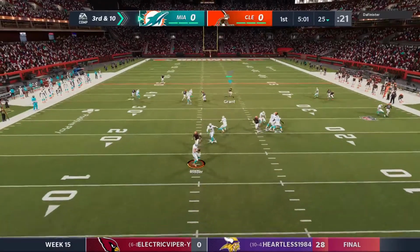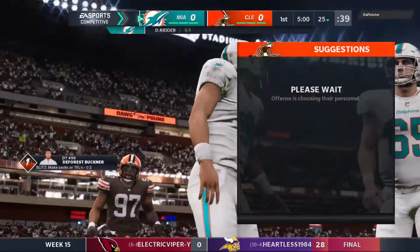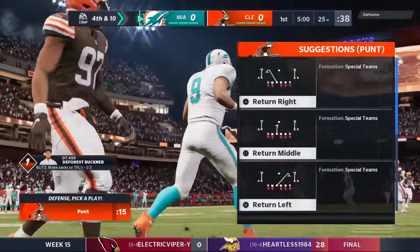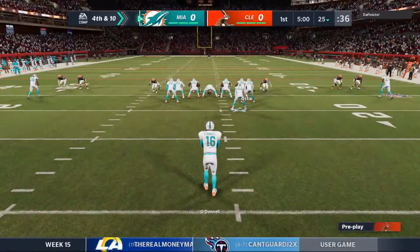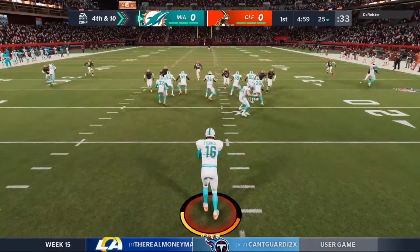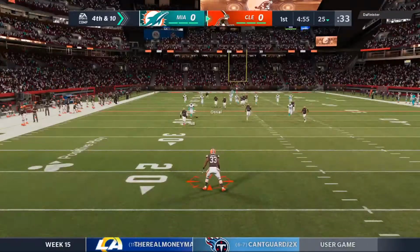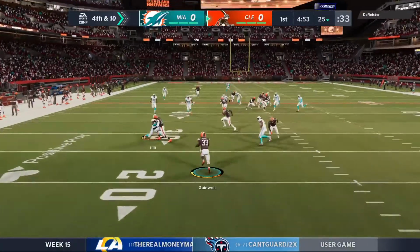Out of the gun, they'll look to throw. And that one drops incomplete as he got popped as he was throwing it. So the defense able to get off the field here on 3rd down. And it's one of the goals of the game. They've got to be effective on passing downs. It's one of the few things defenses chart. How did we do on 3rd down? That's a nice start for them in this one.